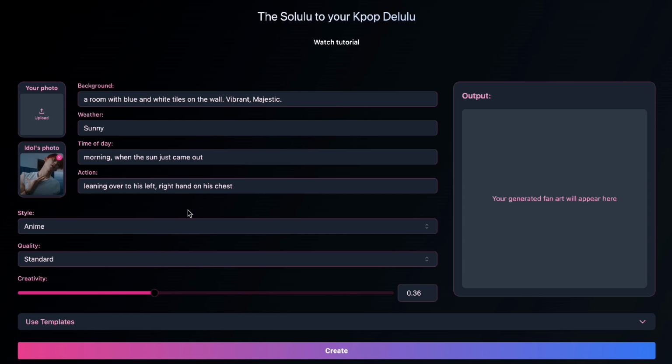I think we can try a few different prompts to make it generate an even more colorful and more vibrant photo. So even though the background of the original image is kind of this room with blue and white tiles on the wall, we can change this part.